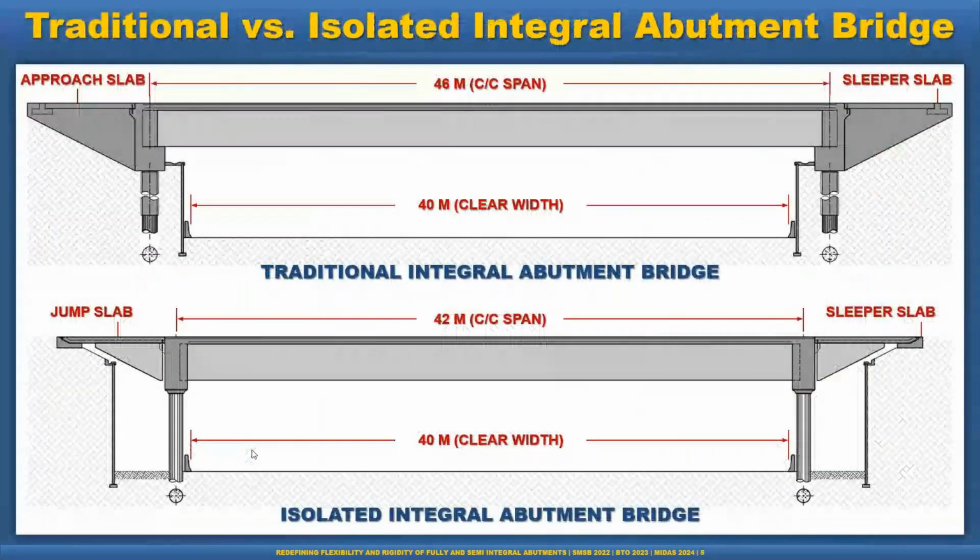So another abutment was recently introduced in BC, Vancouver, and we call it the isolated abutment bridge. And for integral cases, we can call it isolated integral abutment bridges. And you see at the top, there is a traditional integral abutment bridge where the piles are inside of the MSE wall. That means we need a longer span to have, for example, 40 meter clear width. But if we want to keep the same clear width, 40 meter, we can reduce the span just by bringing the pile, call it an isolated abutment or typical pier, in front of the MSE wall.